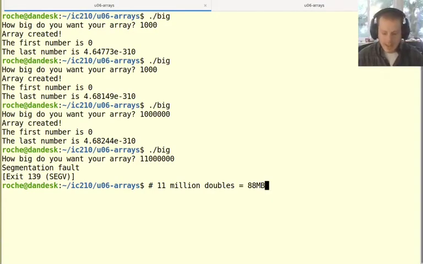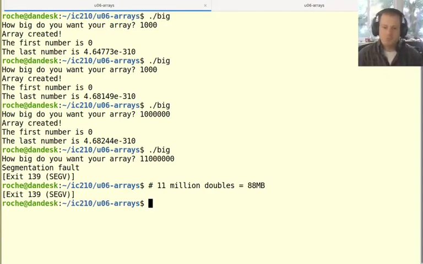Okay, so 88 megabytes, is that a lot? Well, think about it. You probably have movies on your computer that are much larger than 88 megabytes. You might even have pictures, if they're very big, that are larger than 88 megabytes. So that means that your program can't store a whole movie and modify a movie.